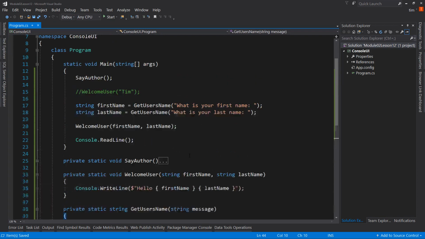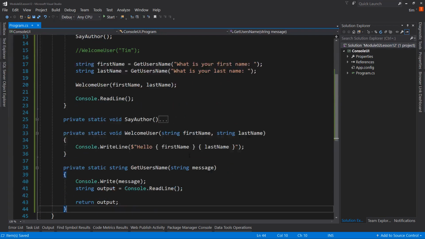And that's really all there is to methods. We're going to get into more in-depth methods once we hit our beginning of object-oriented programming, because that's when we start using methods more often and getting into what's private versus public versus all the rest. But for now, this is a great start into practicing breaking apart your application into bite-sized chunks.